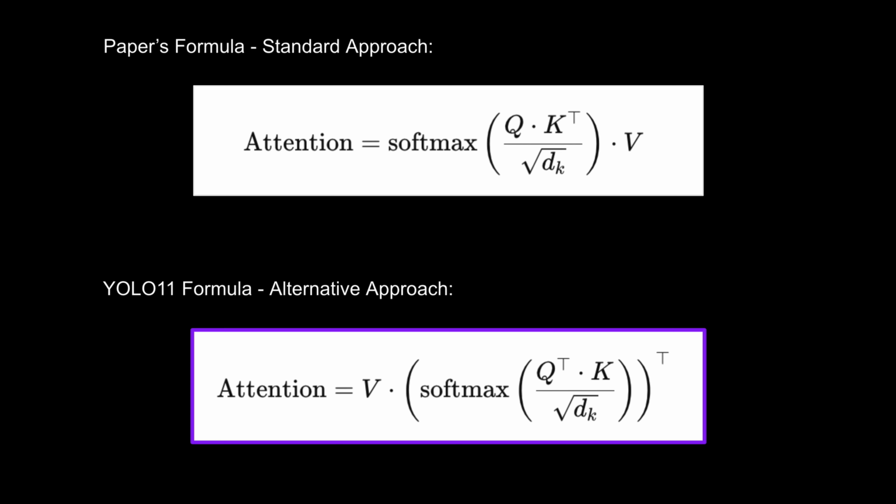However, YOLO11 introduces a variation of this attention mechanism. While it retains the core principles of scaled dot product attention, it changes the order of operations. The transpose of the query is multiplied by the key first. After applying Softmax, the result is transposed before being multiplied by the values. Although mathematically similar to the standard method, this variation may be optimized for vision tasks or specific requirements within the YOLO architecture, such as improving computational efficiency or simplifying implementation. This distinction is crucial for understanding the code.